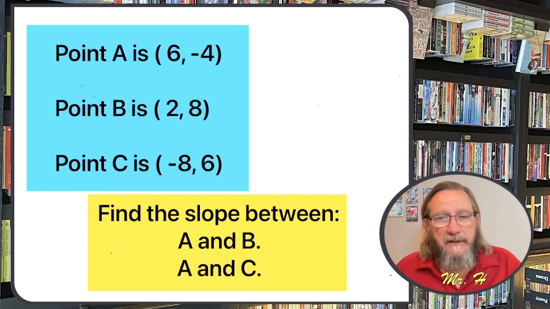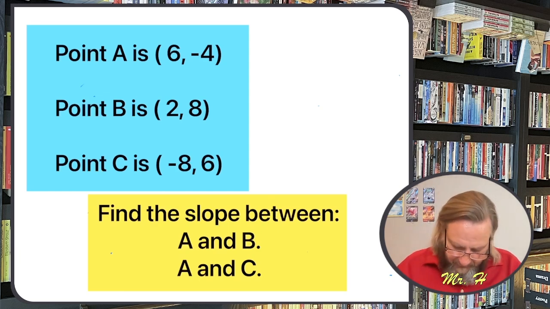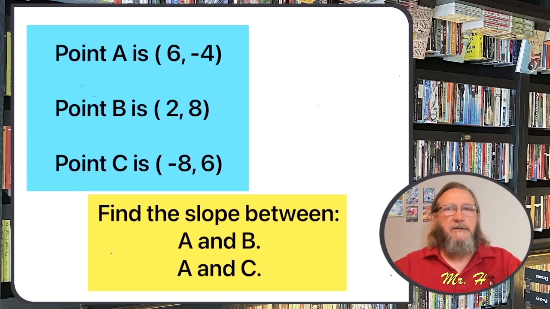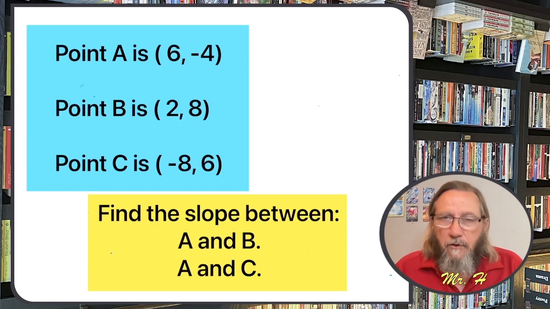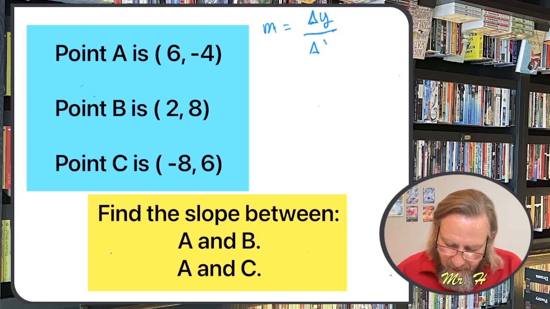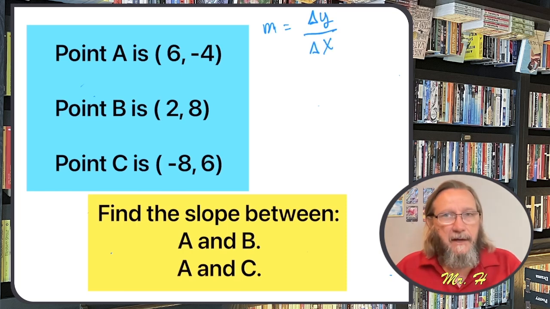Let's see how you did finding the slope between point A and point B. If I had a little bit kinder heart, I should have given you the formula that we need for this. If I didn't give you the formula and you were going, I don't know how to do this, okay, that's a formula you really need to memorize. The slope of a line is going to be equal to the change of y divided by the change of x. We've spoken about that.